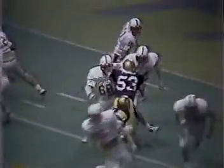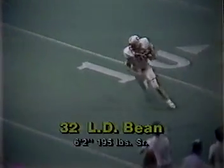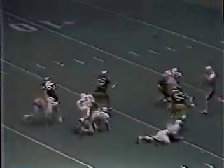We look again at this play. The Tigers, they need to pick up yardage. It's a must right now, and they get it when they have to. Here's L.D. Bean, got that head down and heading to about the 19. Back to live action now. 1st and 10. Majerus, the junior quarterback, looking for Conrad and overshoots it.